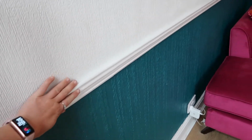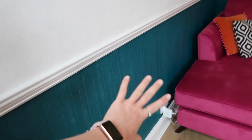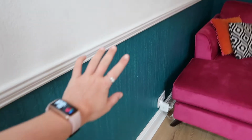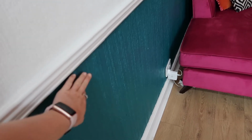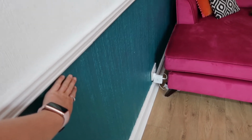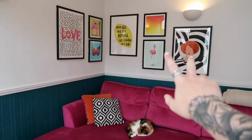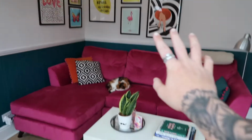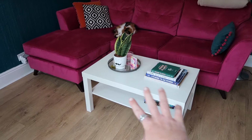I want to keep this in still, and actually I'm probably going to be doing some paneling just on the bottom half and then painting this a different colour. I think I'm going to go for a bluey grey colour. So that's on one of the project lists to come. But I'm going to keep a similar style, still keeping these pictures up on the wall. I really like these pictures, and still going to keep this coffee table here as well.